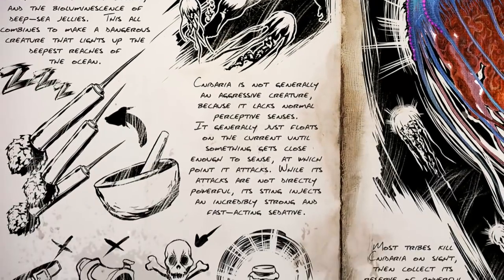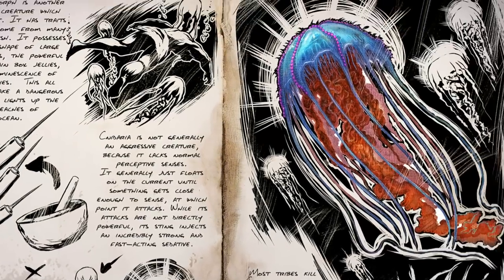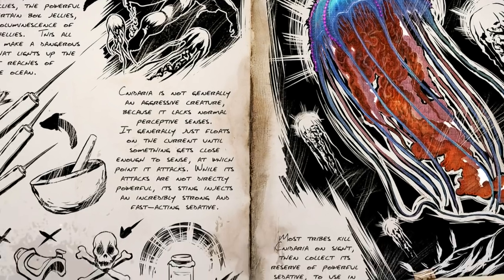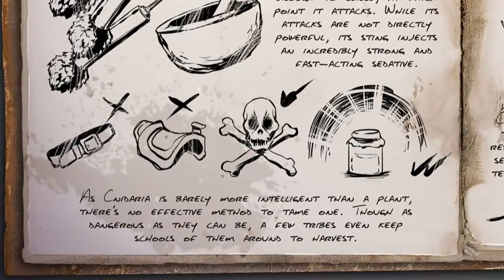And well, the attack of this one is not directly powerful, but the stings of it will inject an incredibly strong and fast acting sedative. So look out for that one if you come across this, because you don't want to receive a sting of this one and get knocked out underwater, because I don't think that will have a happy ending for you. And it also says that the Cnidaria is barely more intelligent than a plant. There's no effective method to tame one, so you can't tame this one.